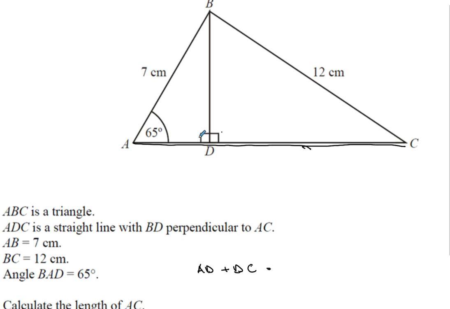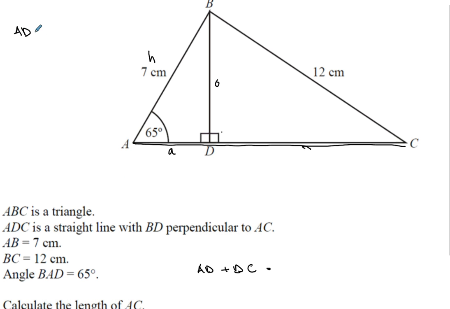Okay, so when we look at AD, again, we see a right angle triangle. So the side opposite your right angle is the hypotenuse, and then the side opposite your angle is your O, and the side opposite the other side is the adjacent. Okay, so let's try finding the adjacent first. So we need the A, we've got the H, so we know we're going cos.